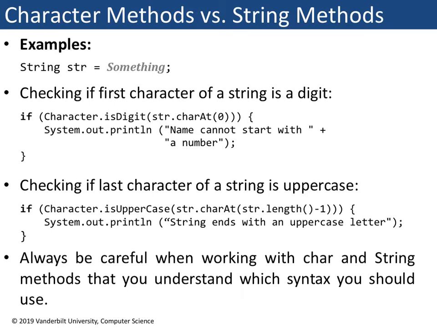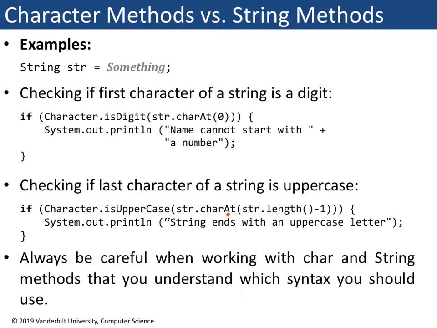So to be able to get the char which is at the end of a string, we need to take the string length and subtract 1. Remember, strings are indexed starting at 0. So if a string is 12 characters long, the last index is going to be index 11. So we get the length and subtract 1. This is the index of the character we wish to obtain.